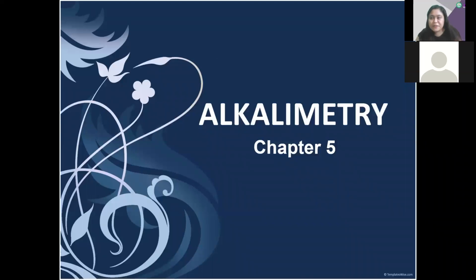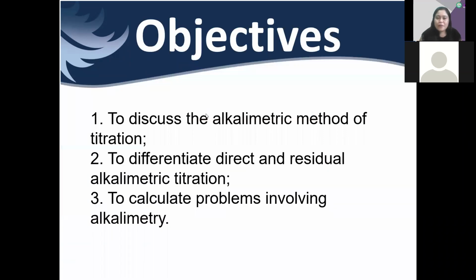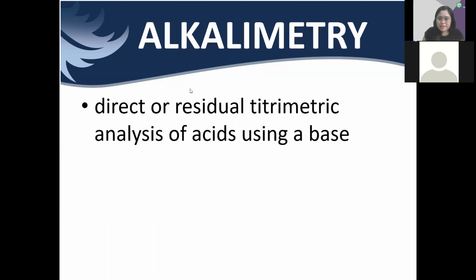Sige, let us continue. This is already chapter 5, and we will now discuss alkalimetry. The same process, the same formula, except that this is alkalimetry. So, baliktad na yung sample and yung titrant. Okay? So, again, we will discuss the alkalimetric method of titration, and we will differentiate between direct and residual alkalimetric titration and also calculate problems involving alkalimetry.